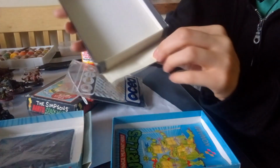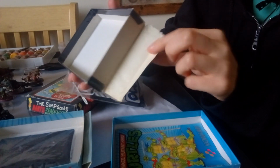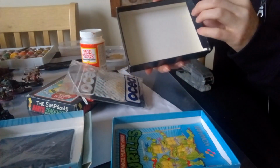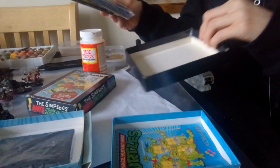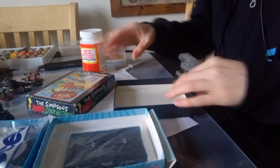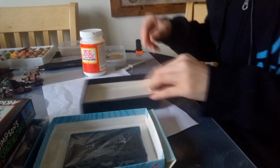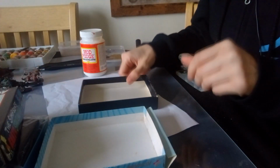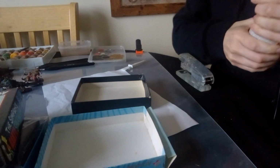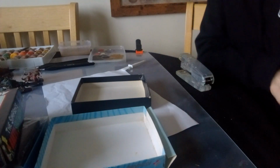We've got the same sort of thing as the Turtles one. It's coming apart, so we are going to glue this all down. New staples. So, right, what are we going to do first? Let's get on with it. I'm probably going to sort of edit it down a bit. So, right, I think first off, I don't know if I can open this pot of glue now.